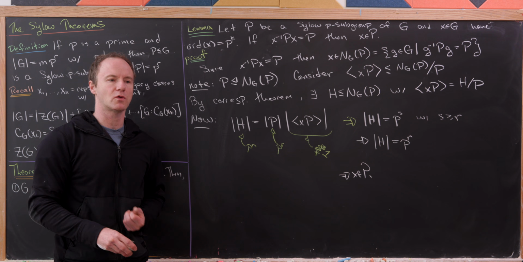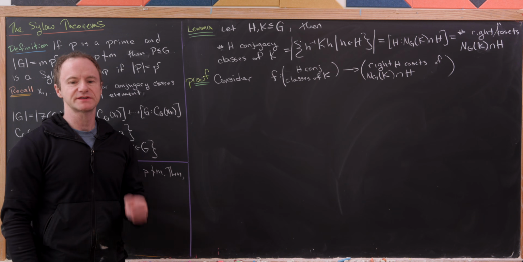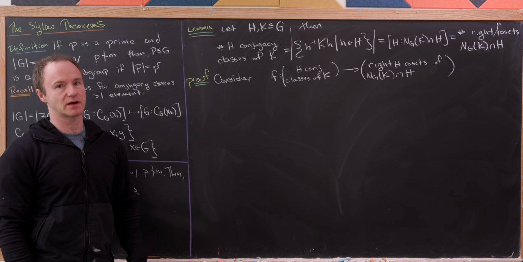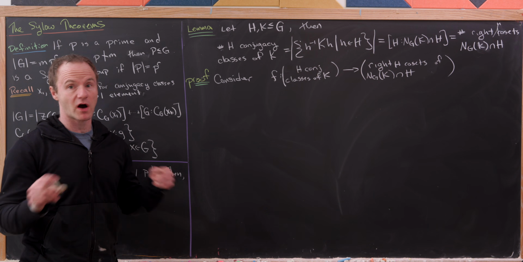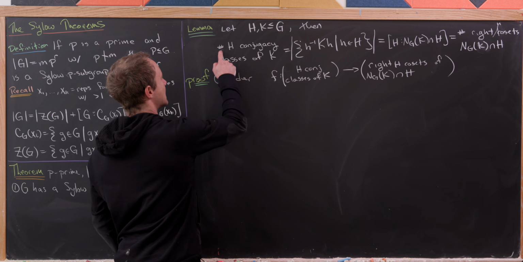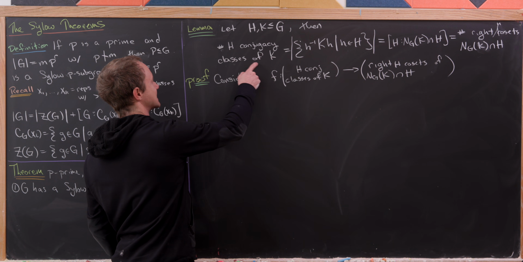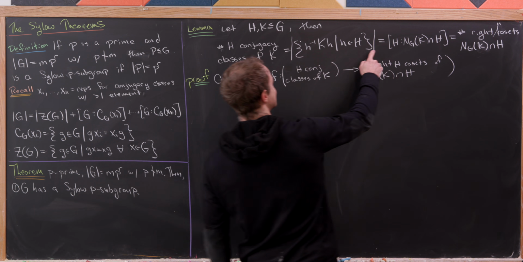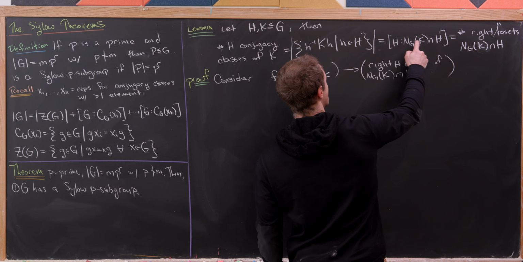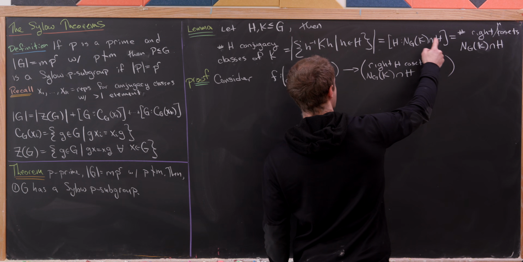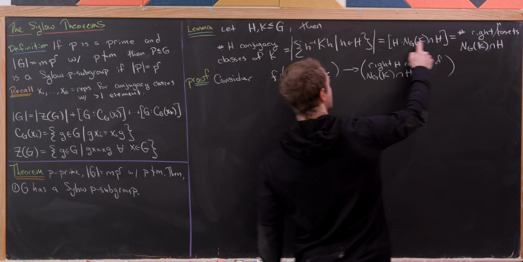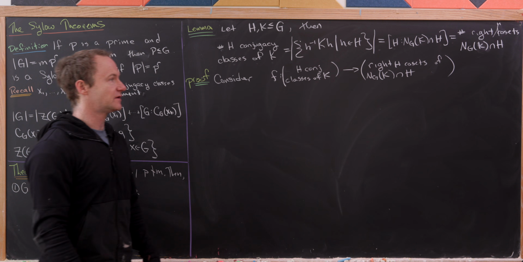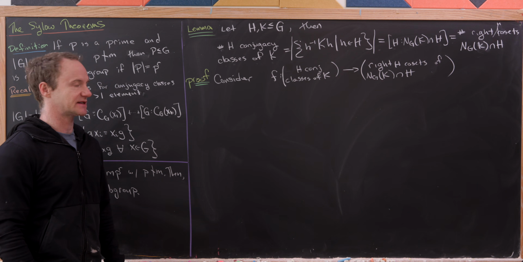Okay, so I think we've got one more lemma before Sylow number 2. This is a little bit of a technical lemma, but we will need it. Let's suppose that H and K are subgroups of G. Then we have the following equality. The number of H conjugacy classes of K, which in symbols is just this right here, is the same thing as the index of the normalizer of K intersected with H in H. But observe, that's the same thing as the number of right H cosets of this normalizer of K intersect H.